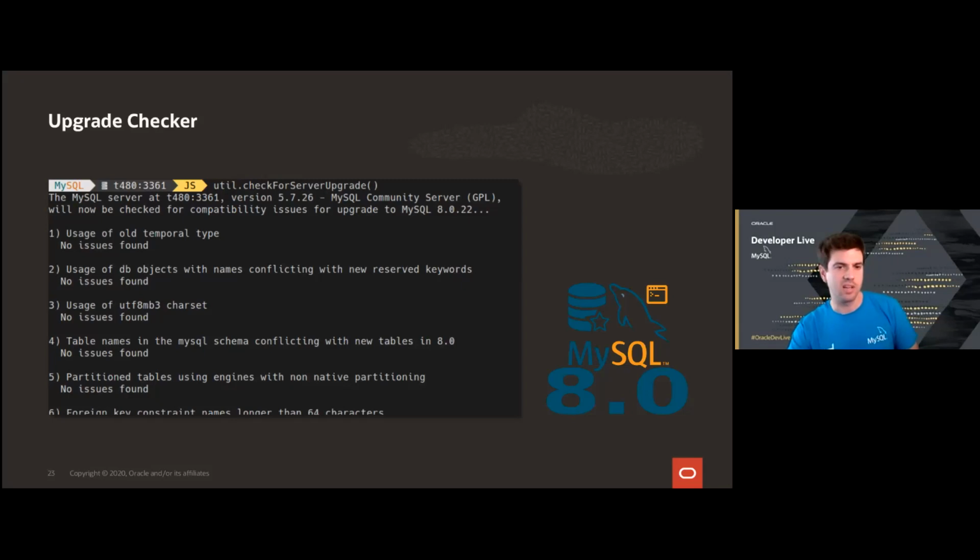For example, you can see here that it's checking for reserved keywords, name conflicts, the charset, or whether there are partitioned tables using engines with non-native partitioning. Of course, this was just an empty, clean, out-of-the-box instance, so there were no issues. It's just to show you what this looks like.